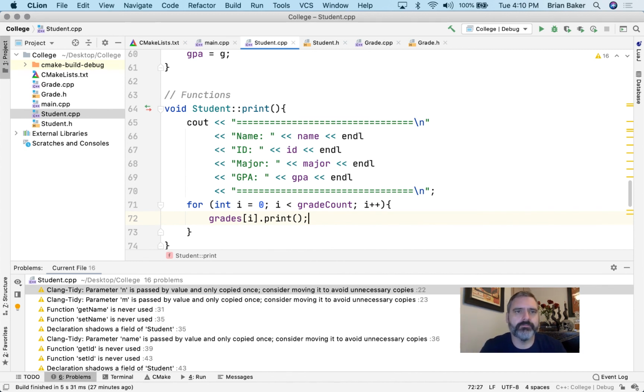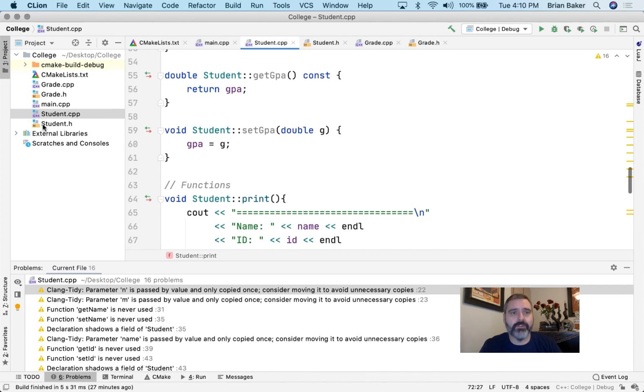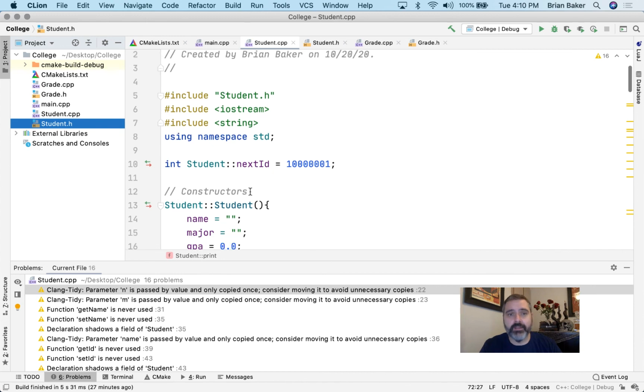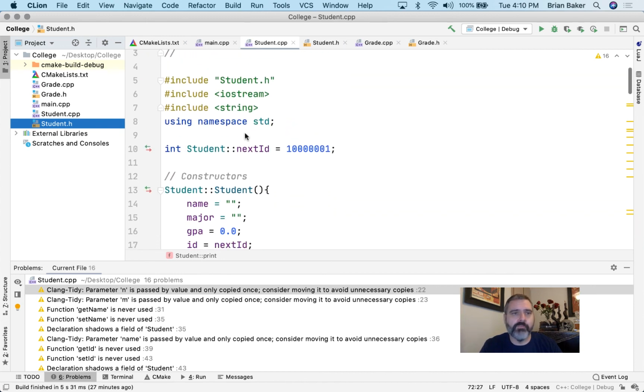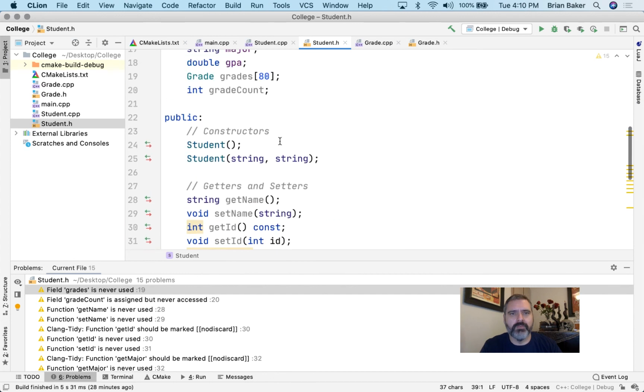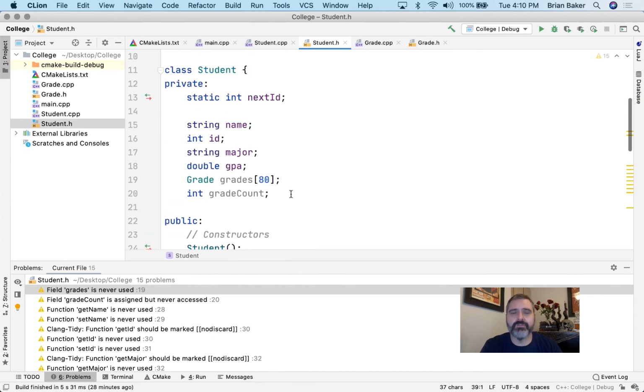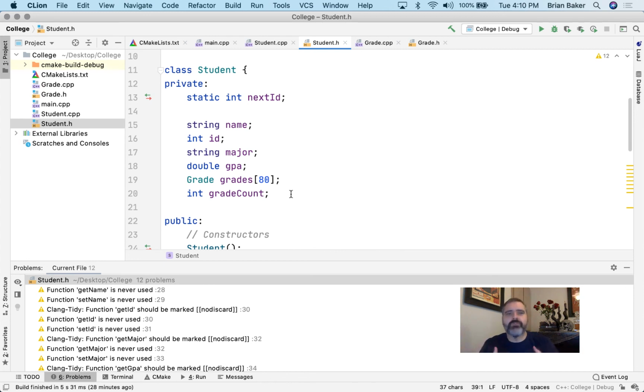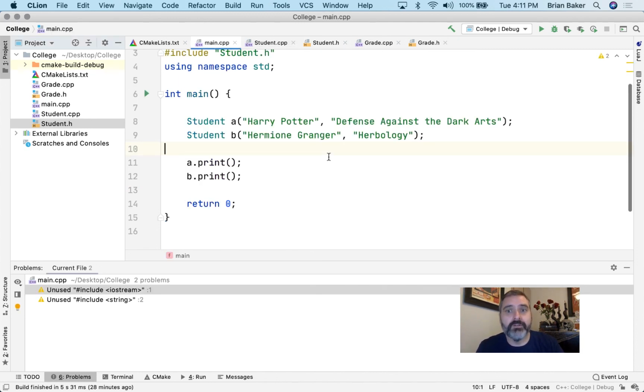Let's test this. By the way, this is, again, composition. Now students have a relationship with grades. Students have grades, right? Students have, in this case, many grades, because I've got a whole array of grades that a student can have. So students have multiple grades. You notice I've actually sort of composed the grade class, or instances of the grade class, into my student objects. So, yay, complexity.